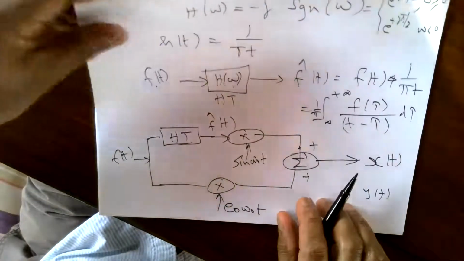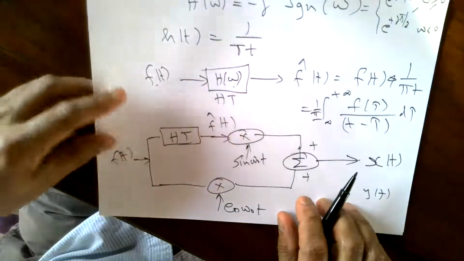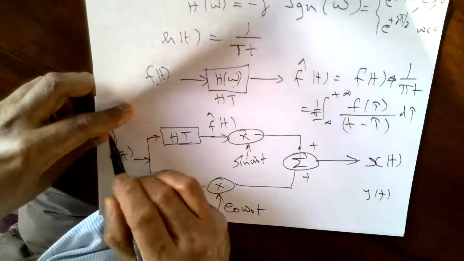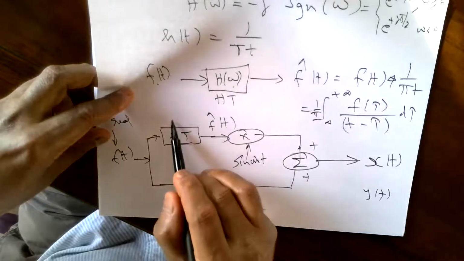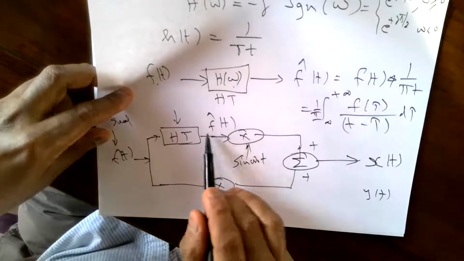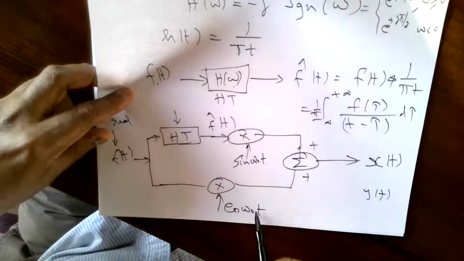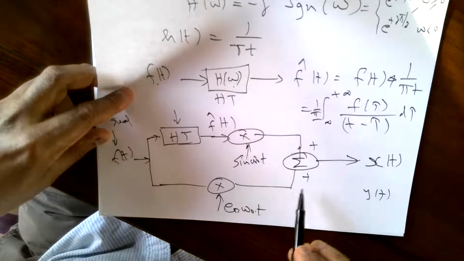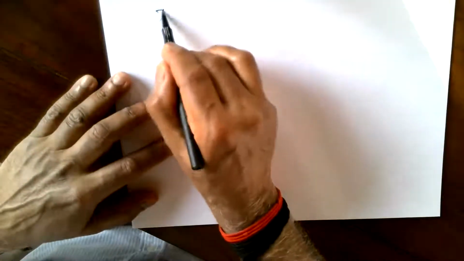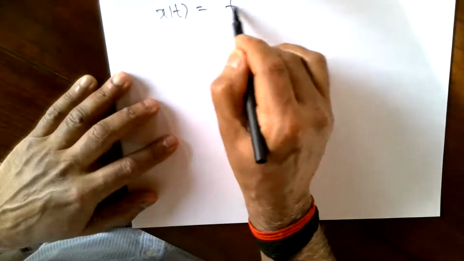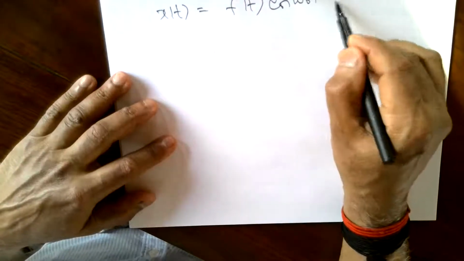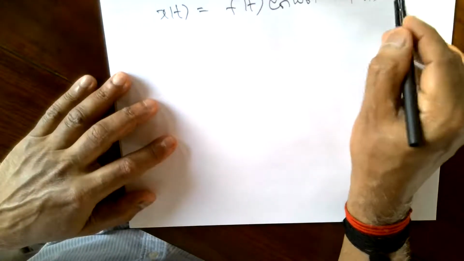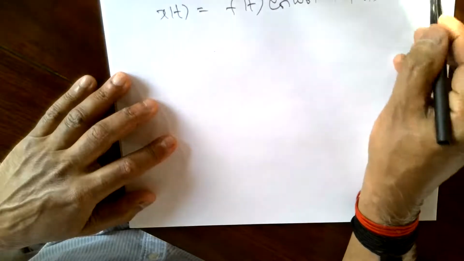And let's see what that gives. So remember, everything is real in this block diagram because you have a real signal coming in. I took the pains to show that the impulse response is real. So this is still real. Sine, cos, everything is real. So you can actually indeed do this. Let's see what is the bandwidth of x(t). So x(t) is f(t) cos ω0 t plus f hat(t) sin ω0 t.